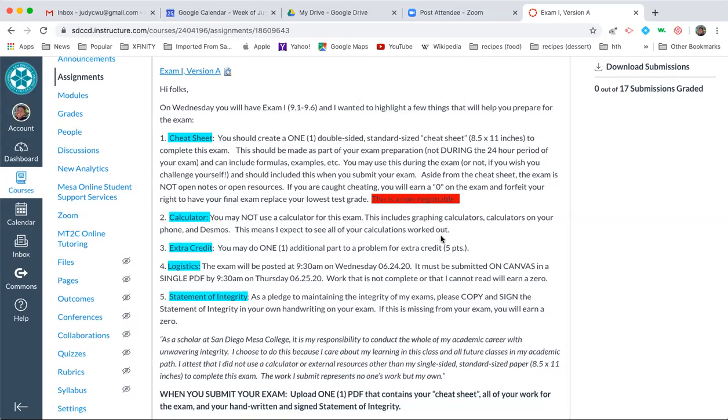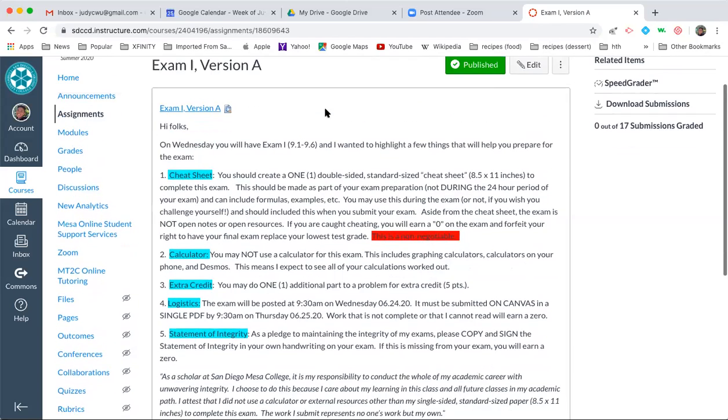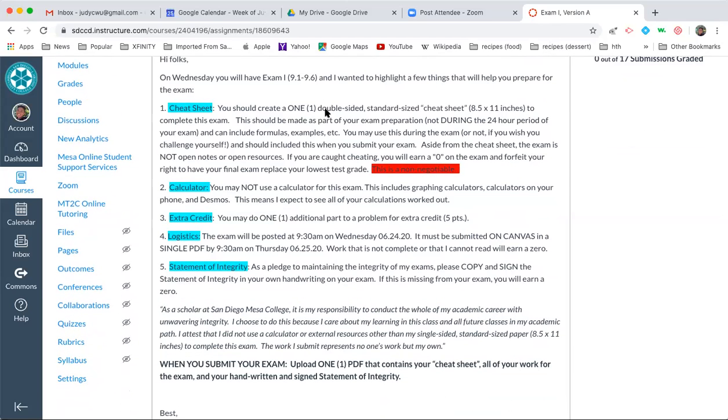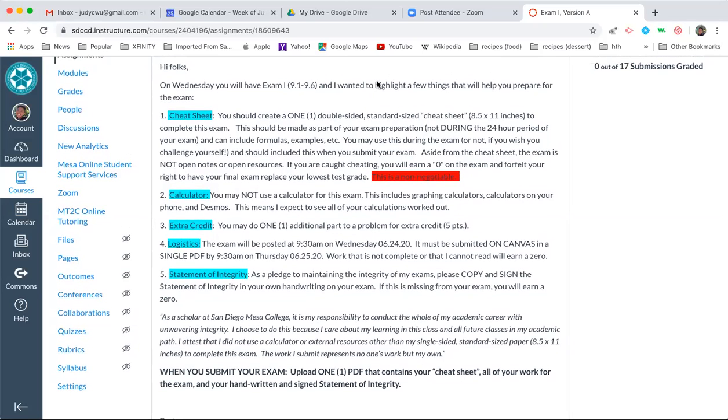So with the exam, here's a few ways that you can do it. You can print it out if you have a printer. I don't have a printer, so I wouldn't print it out. You can handwrite it on paper, or you can upload it to a tablet and write on there and then just turn that in. So lots of different options. I don't judge in terms of technology, so you don't have to go out and buy a printer or anything. Whatever you use is fine as long as your work is organized. Don't send me on a scavenger hunt, like you do 1 and then you do 7 and then you do 10. Do the questions in order, at least when you submit it, so it's a little bit easier for me to grade.